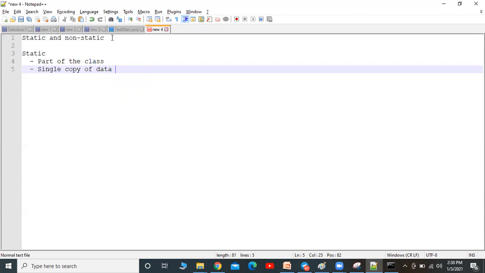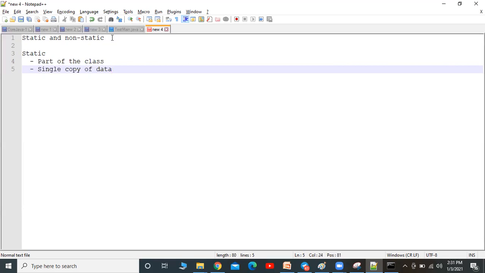So what is the advantage of maintaining a single copy of data? It will save memory. We know very well memory is costly. Whenever we run our Java application, it sits in the Java Virtual Machine. So as a developer, we have to write carefully to utilize memory and processor efficiently. We have to decide which variables in our application should be declared as static and which should not.